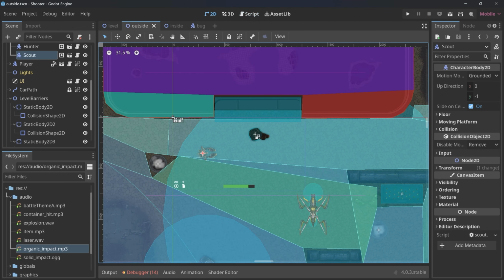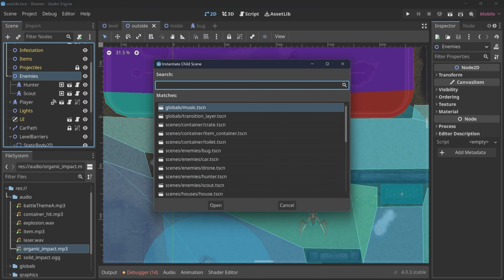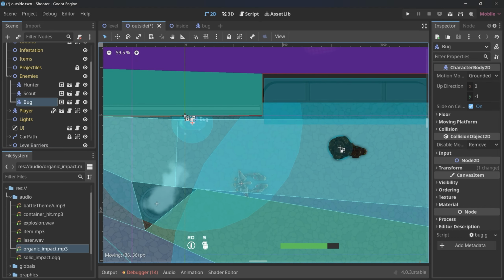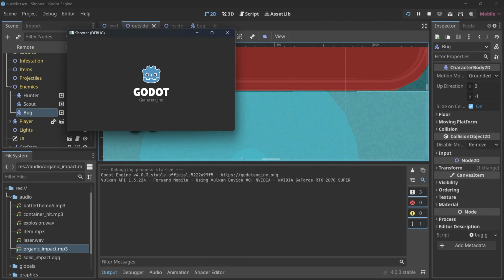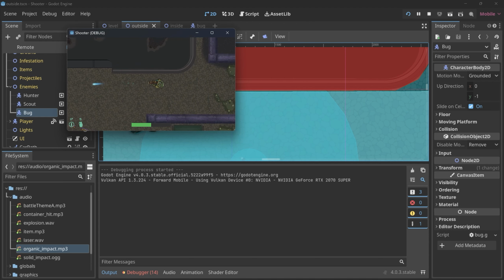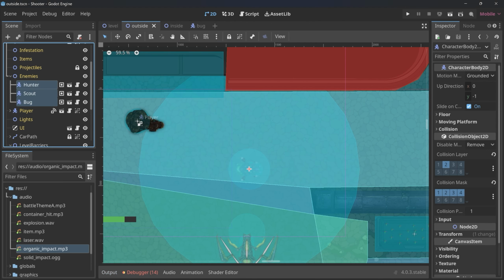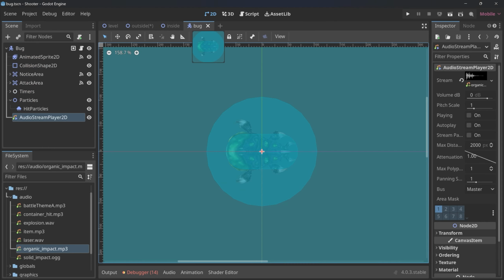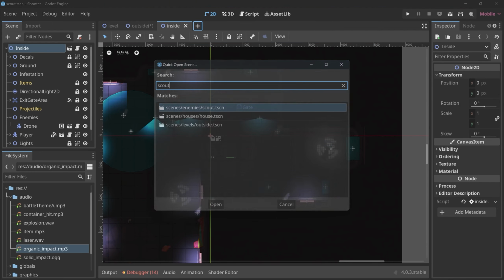If I now go back to outside and add the bug, it's going to be quite hard to drag him because we have so much stuff in there. If I now run the entire thing, we definitely get a flashy kind of sound. Although for now, I want to remove all of the enemies because they are going to get quite confusing. That fixes the bug.